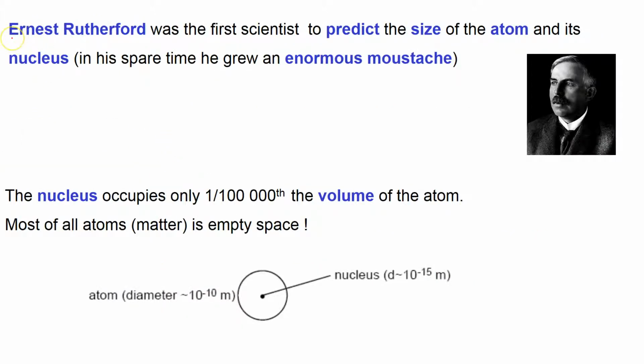So Ernest Rutherford did some experiments, and we'll learn about those later on, and he was able to calculate the size of the atom and also the size of the nucleus. He found that the nucleus was very, very small and comprised only about 1/100,000th of the volume of the atom. And what this means is that the electrons are at a huge distance from the nucleus. So this is kind of cool because what it means is that most of all matter is empty space. Most of all matter is just simply the empty space between the nucleus of the atoms that it's made of and the surrounding electrons.